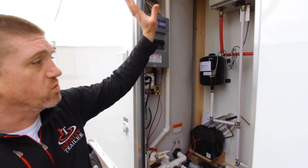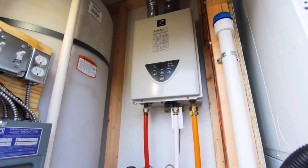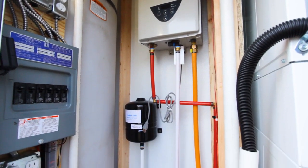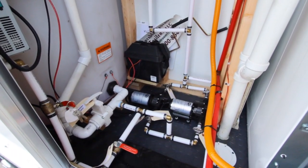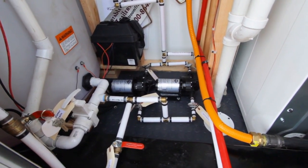You've got your bladder tank here to help maintain pressure, and of course your on-demand water heater which supplies the showers. To support the on-demand water heater and keep up with this very large locker room trailer, there are 200-pound propane tanks located up on the A-frame of the trailer. You should notice that everything in the closet is clearly labeled for you as far as the valves and things are concerned.